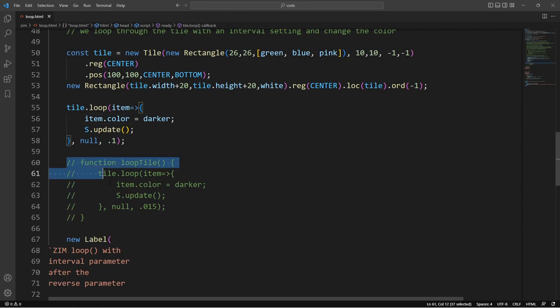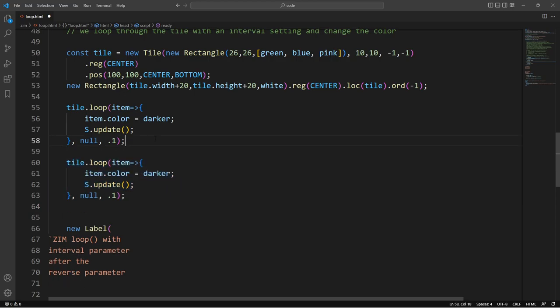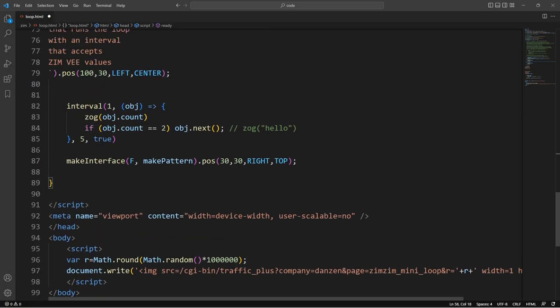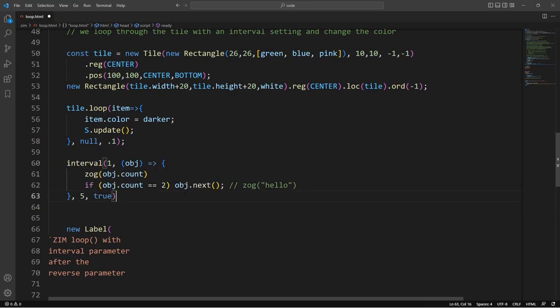So that's a little bit easier than doing it this way. That would have done roughly the same thing, I guess. Okay, so these two things are doing the same thing, except 0.1 second. So we've just saved some code there and conceptually made it a little bit easier. Oops, maybe we didn't save too much code. Let's have a look. Now it's exactly the, oh, wait a minute. I'm looking at the same thing. I'm supposed to be comparing it to this thing down here. It's exactly the same.